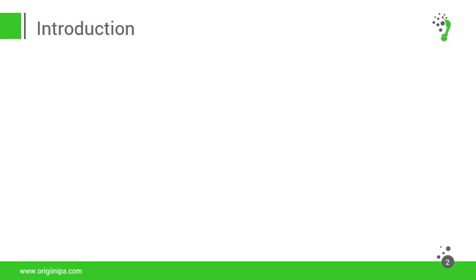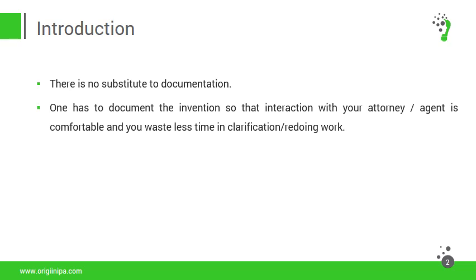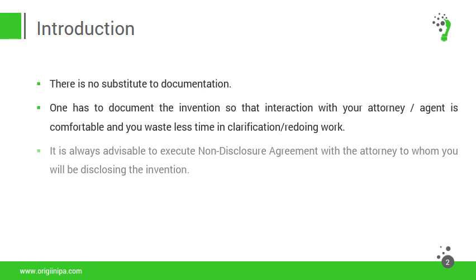Though one often feels lazy writing the disclosure of the invention, honestly speaking, there is no substitute to documentation. Sooner or later, you have to document the invention so that the interaction with your attorney or agent is comfortable and you waste less time in the process. It is always advisable to execute a non-disclosure agreement or NDA with the attorney to whom you will be disclosing the invention.